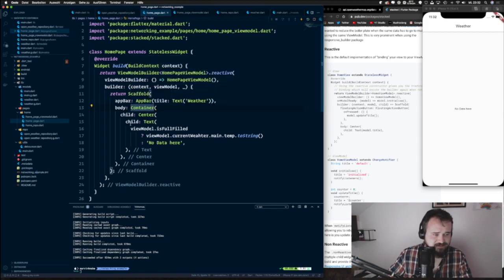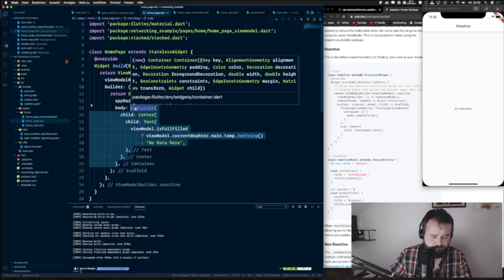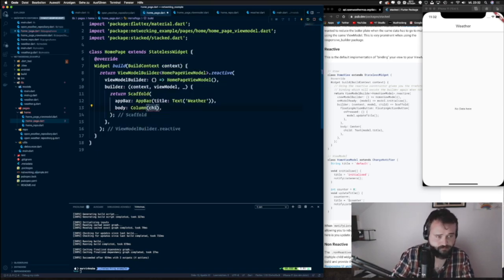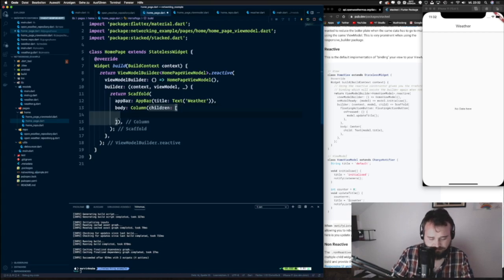So we have the container here. First I need a column, children, and the auto completion doesn't work. Yeah, wonderful.